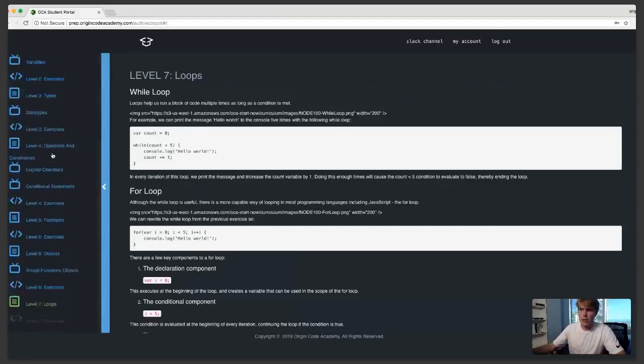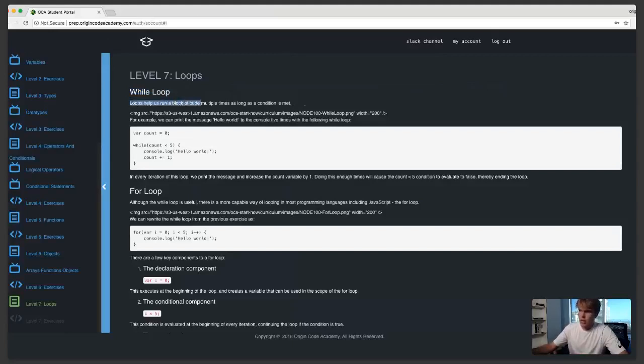Let's talk a little bit about JavaScript loops. Looping is just a common term in programming in general. It's something that you use quite often for looping over large sets of data and running the same operations or manipulation on a large set of data. If you want to do the same thing for every piece of data, then looping is a very valuable tool.